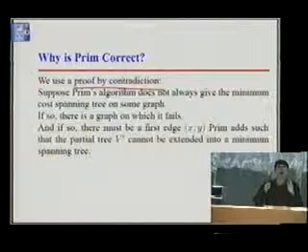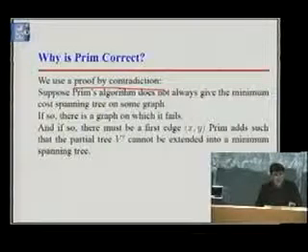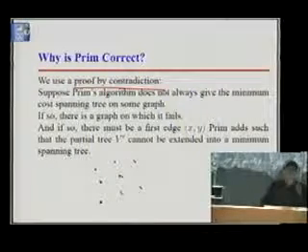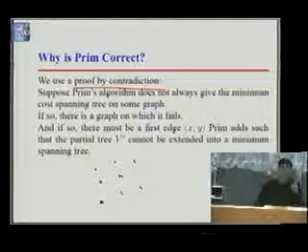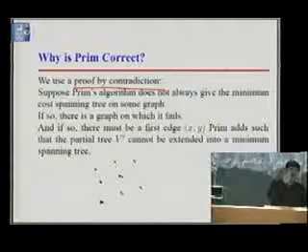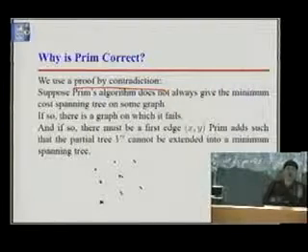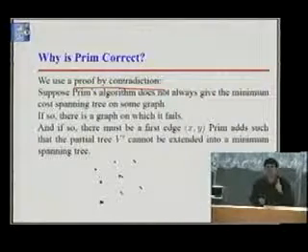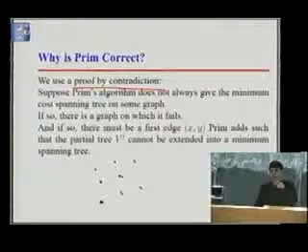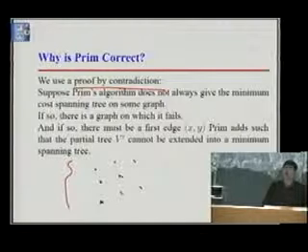So suppose Prim's algorithm is wrong. What does that mean? That means there has to be a graph here. Somewhere in the world there is a weighted graph and a starting vertex where Prim's algorithm gives the wrong answer. Does everybody agree with that? If Prim's algorithm is wrong, that means it has to not always give us the right answer. So there must be some example where it is wrong. Does everybody agree with that? So let's say Prim's algorithm is wrong, and here is the example where it is wrong. Okay?